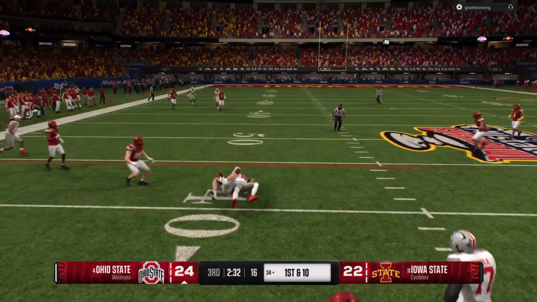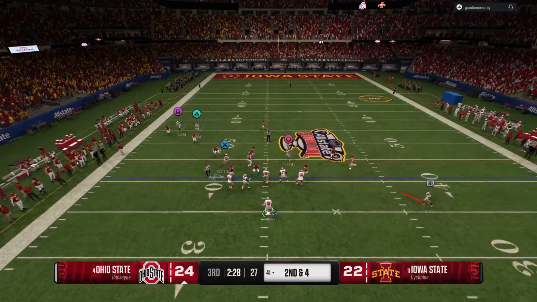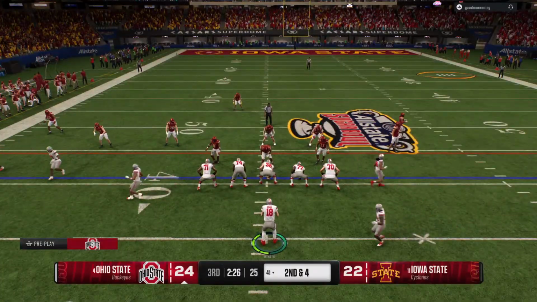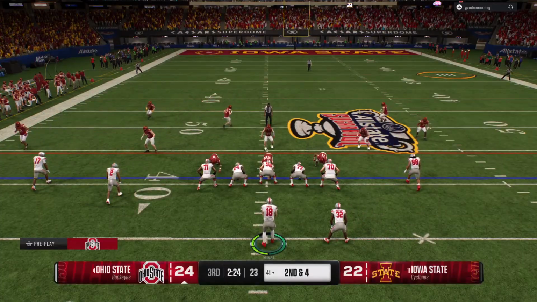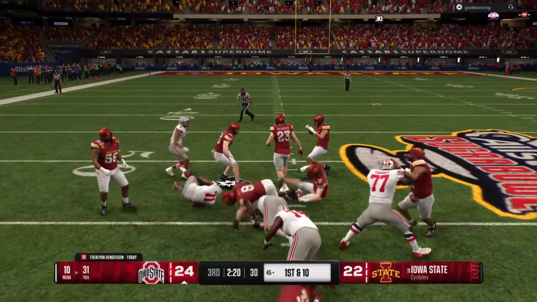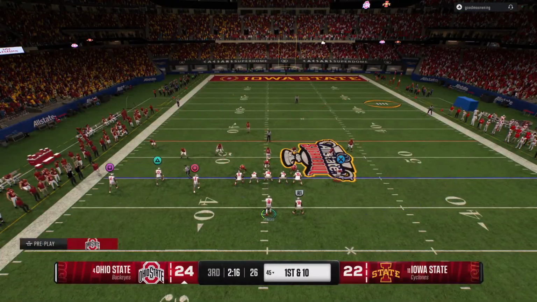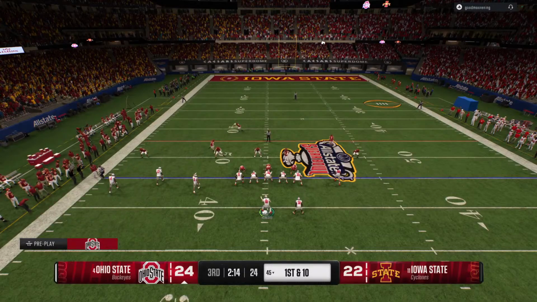Going to try to get it himself. He found a little opening and got loose. They couldn't stop him in the backfield, so a solid pickup there. They'll run it from the gun. And they'll spot it at the 45. That's good enough for a first down. And the Buckeyes are in the hurry-up.